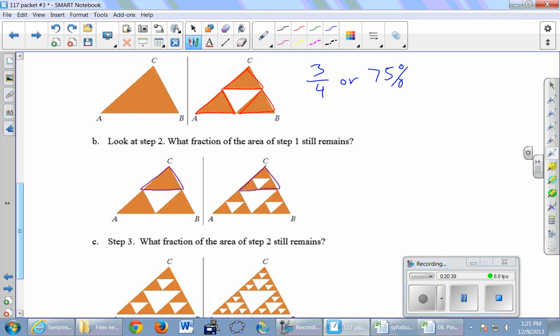But that purple one exists down in the bottom left and in the bottom right as well. So everything that you had before becomes 3/4 of what it was. So what fraction of the area still remains over here is 3/4, right? Because every part of the shape gets 3/4 remaining when you take stuff out. Does that make sense? I think there is another, more direct way to go about calculating it, but I think it's complicated.